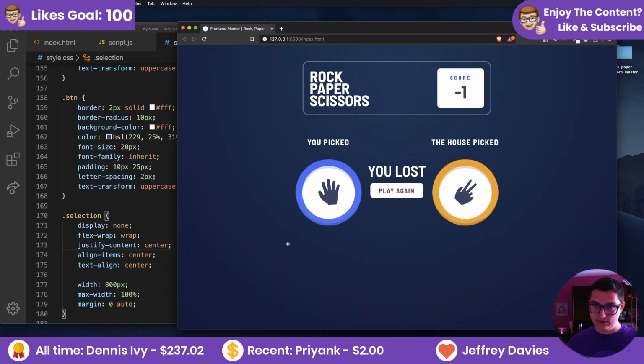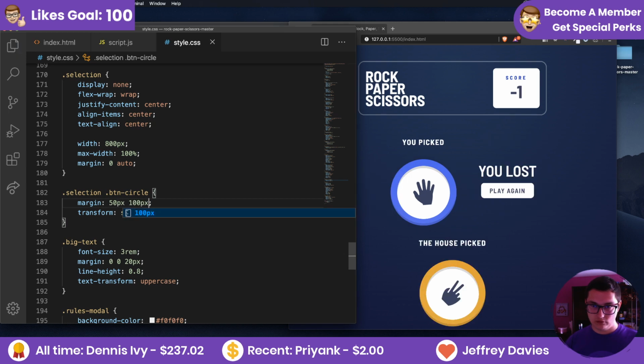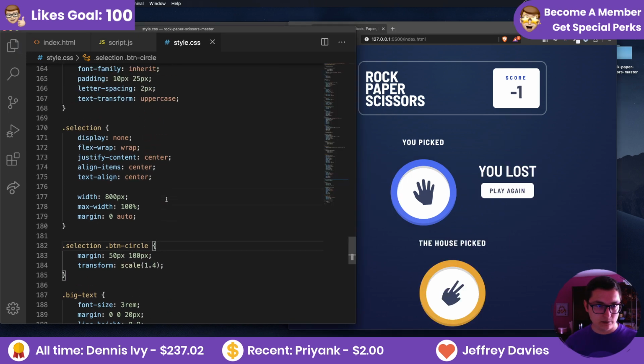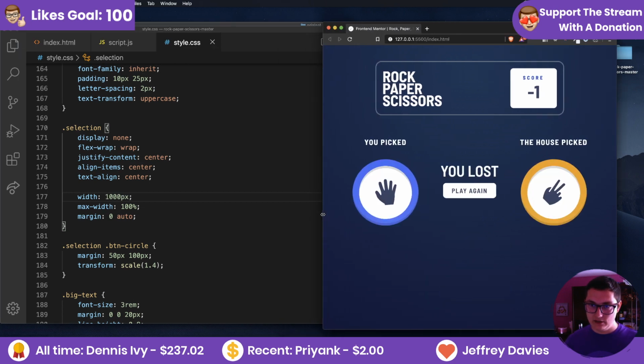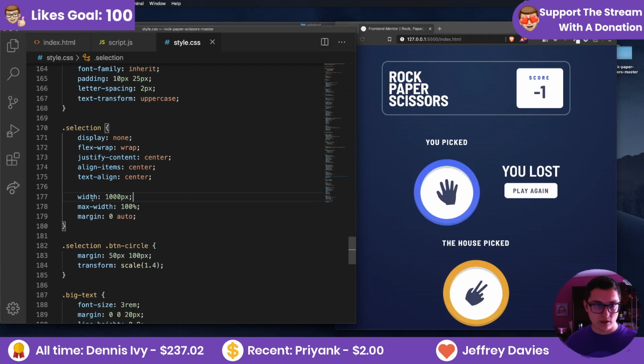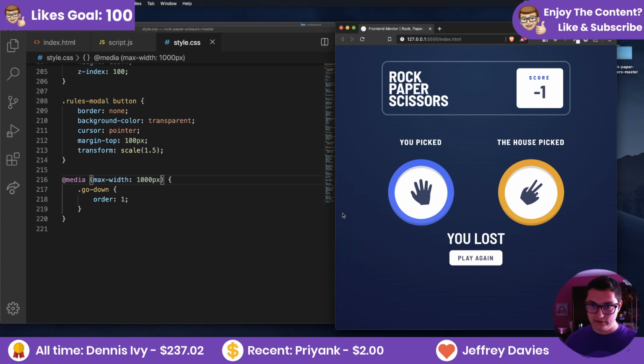Something like that. Let me add more space around margin. And I want more on the width here then. All right, something like that. And when we reach this point, I guess 1000 pixels. Good.